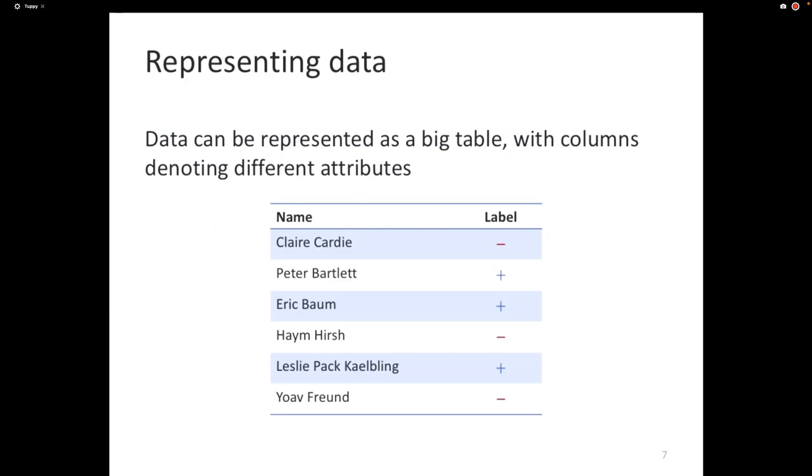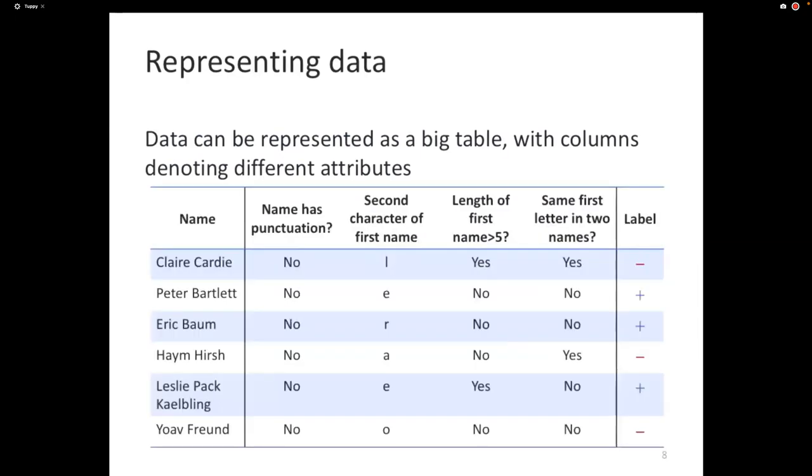Let me start off by talking about how we're going to represent data. This is the data that we saw for the names game. And your data can be represented as a big table. So this is how databases work. We have columns for each attribute you have, like name and label, and you can fill up a database. Completely fine. This is what you learn how to do in databases. Alternatively, data can be represented as a big table. But rather than representing the raw data directly, namely the names, you have features in each column. So I have a feature of the second character of the first name. And if I do this, once I have this, I can toss out the name column and type. I could. Not saying I should, but I could.